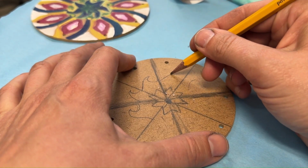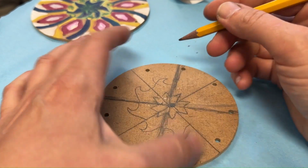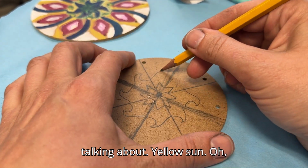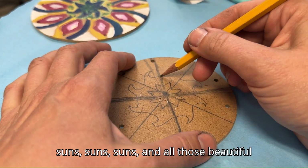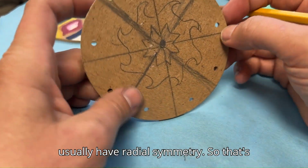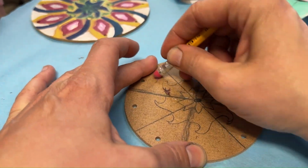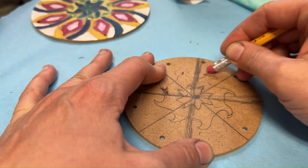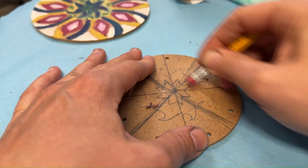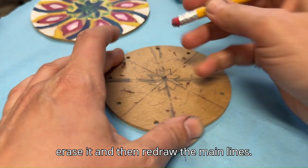Describe it to me so the viewer can know what you're talking about. Yellow sun. Oh, suns, and all those beautiful little abstract sun designs. Those usually have radial symmetry. So that's like a wave design. Erase that. I'm going to do what Brooklyn did and erase it and then redraw the main lines.